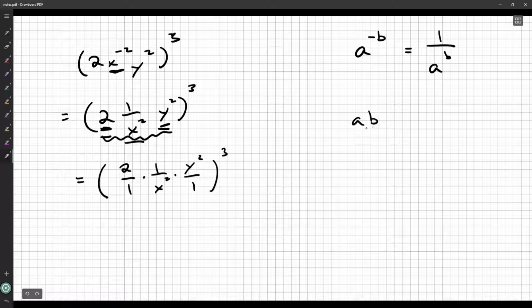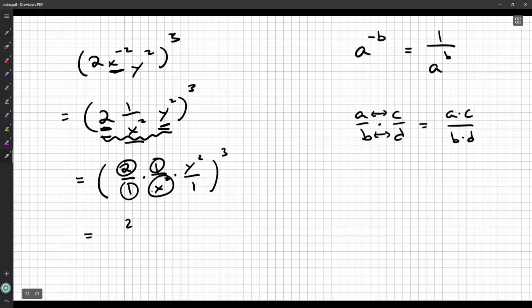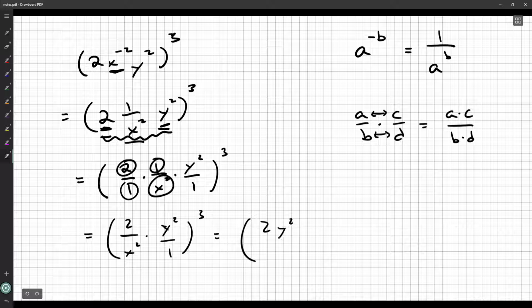And when it comes to multiplying fractions together, I'll write this out a little differently. I've got a fraction a over b times c over d. When it comes to multiplying fractions, we just multiply the tops, the numerators, and we multiply the denominators, and that gives us our new fraction. So here we could do 2 times 1 is 2, and then 1 times x squared, but 1 times anything just leaves it unchanged. And don't forget, we could do the same thing with this other fraction, keeping this 3 out there. So 2 times y squared, multiply the tops, and then we multiply the bottoms.